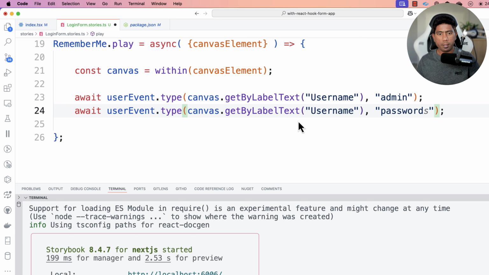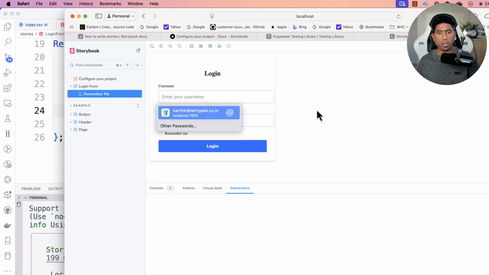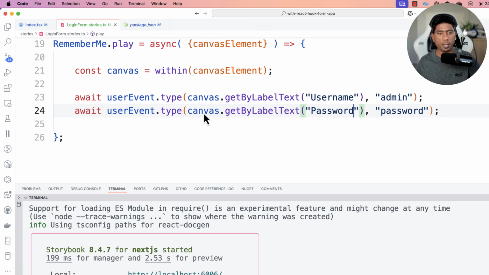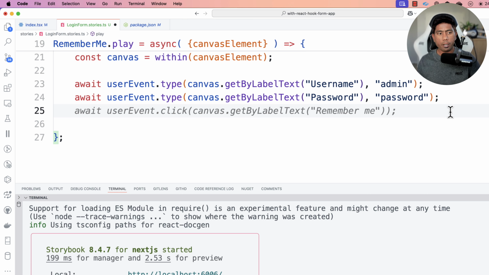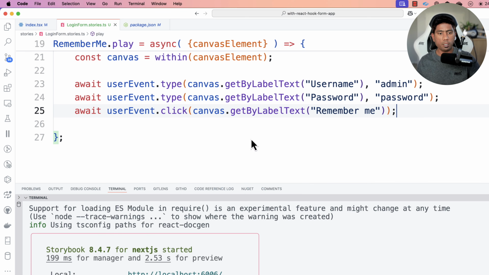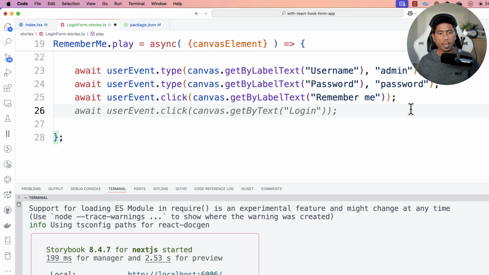You see that I'm going to enter the password, but this time I'm going to enter it on the password label. See that now it has entered, and every single time if I save it, immediately the data entry is going to happen. That is the power of the component test that we have got. And the same thing I can do for clicking the label as well. So let me just do that. If I just save it, you see that the remember me checkbox is being checked, and then I need to click the login operation.